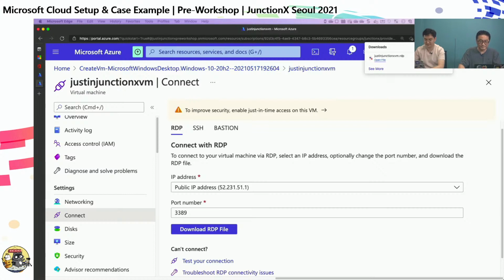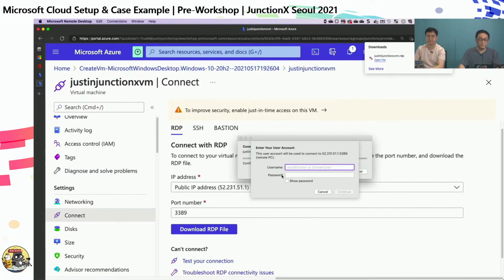Seems like Justin does not have the remote desktop application. Display: start session in full screen, fit session to window, optimize for retina display. Okay. Devices, audio, folders. Okay. Good.